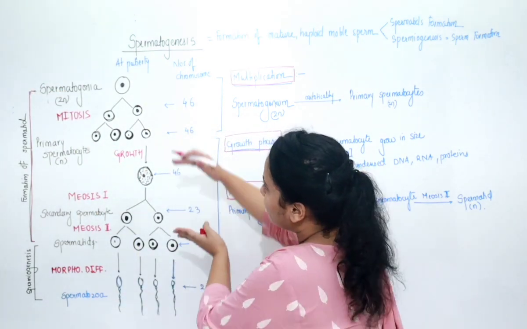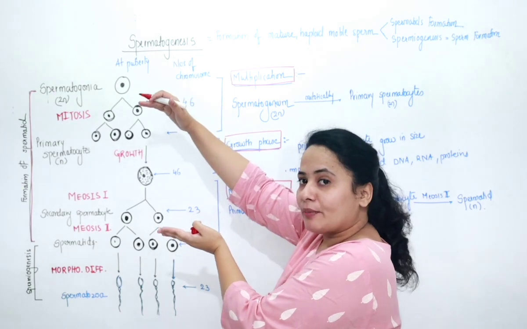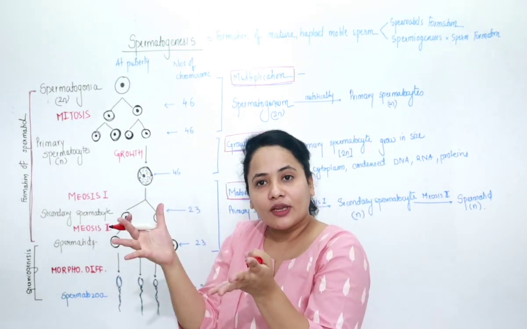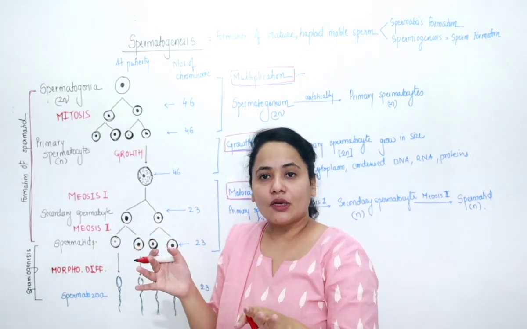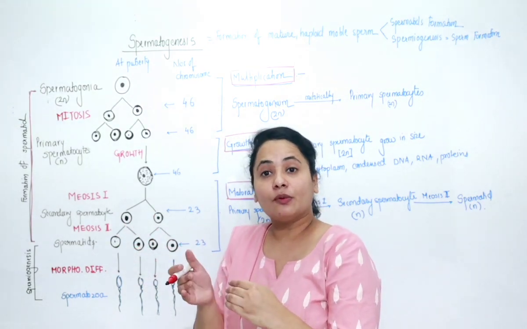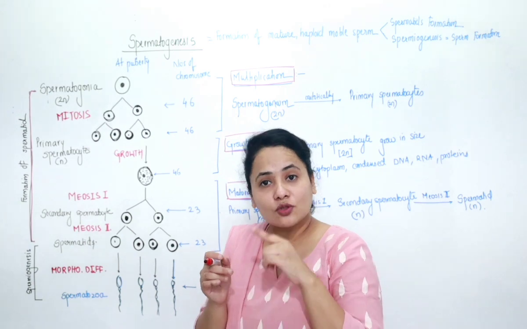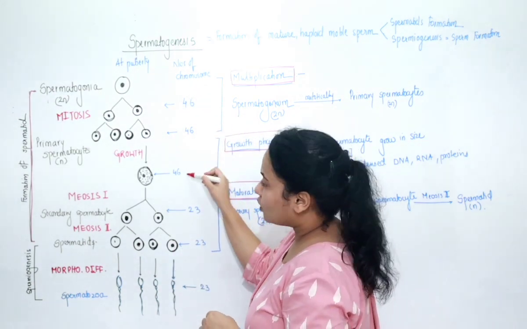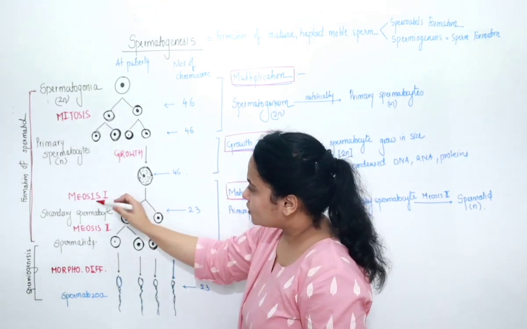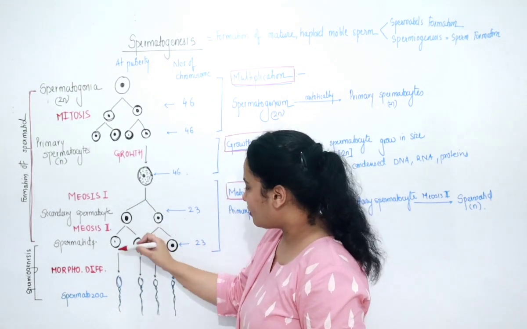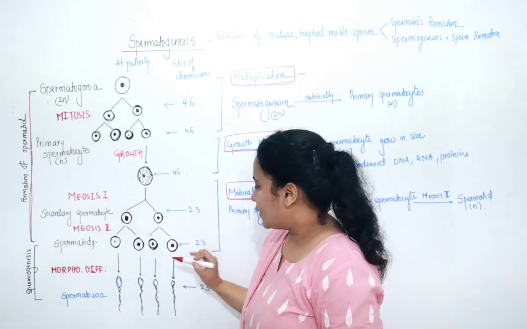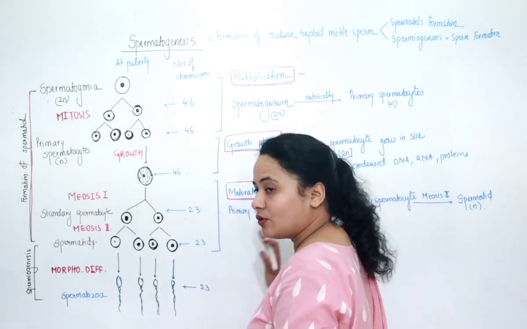Right? So this is merely what is happening. The cell is dividing first by mitosis. Then it is growing in size. That is itself a primary spermatocyte. Then primary spermatocyte is undergoing meiosis 1, so it is becoming half. Till here it is 2n, so 46. Here it is going meiosis 1, so 23. Again meiosis 2, it will remain as it is. Right? Because this is again an equational division and the spermatid is formed.